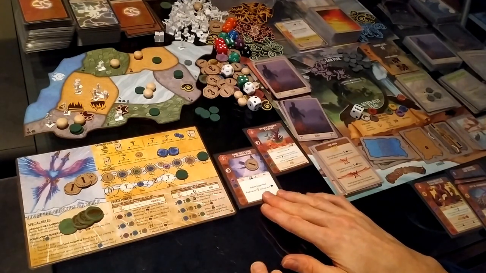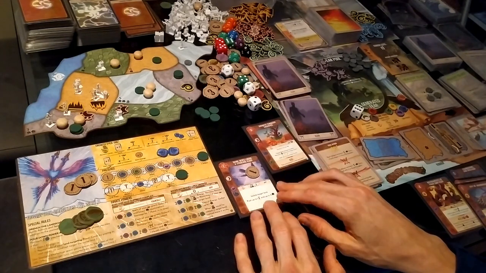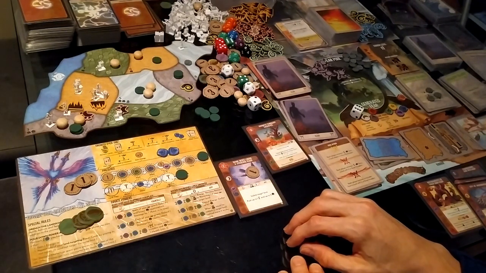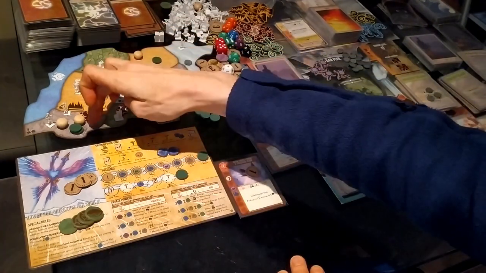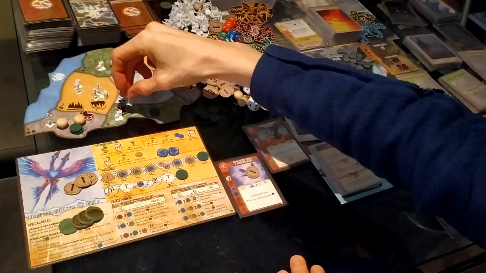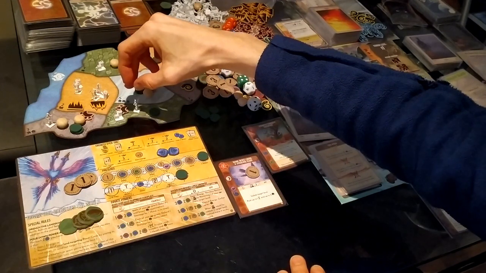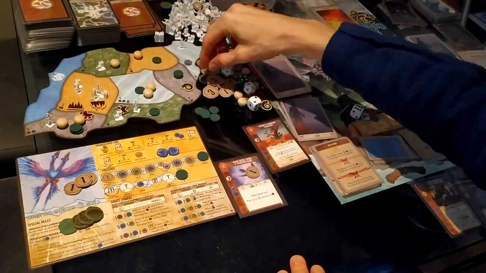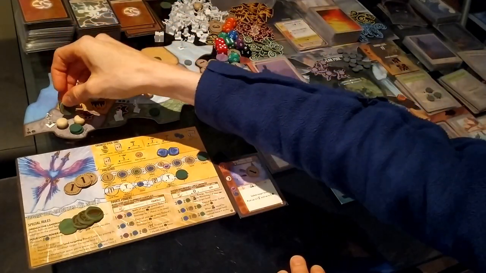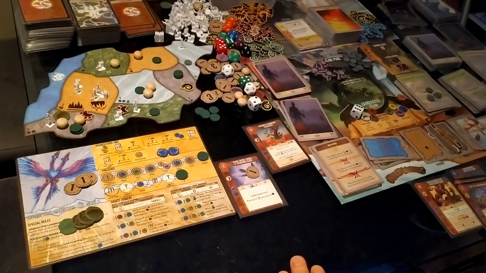We can now do Dark Skies' Lucis Stinging Rain. Isolate target land, push up to 1 Explorer and up to 2 Dahan. So this counts as a wetland. I will push this Explorer there and up to 2 Dahan. I will leave those Dahan there, and that is going to be isolated.